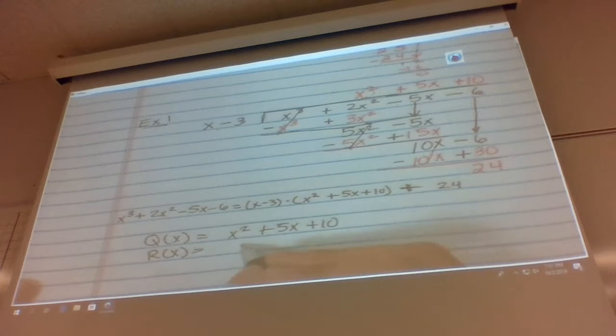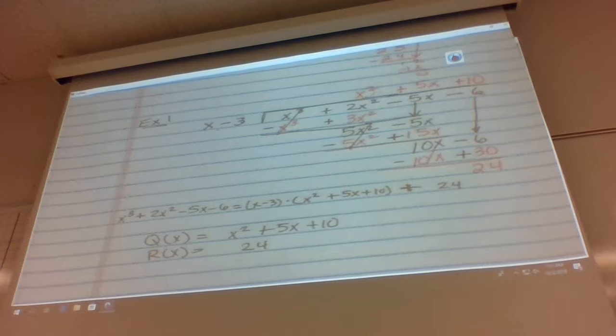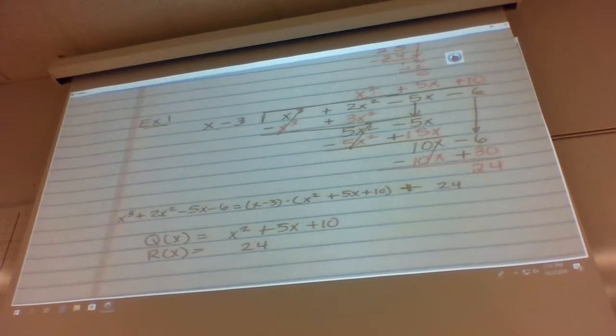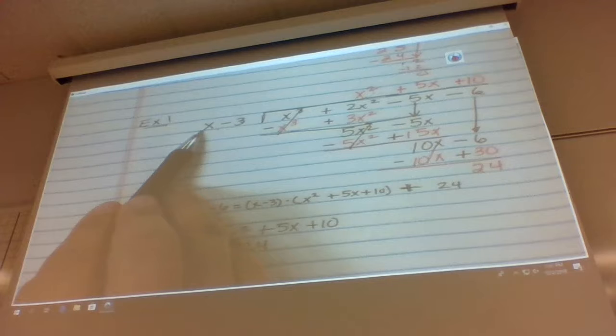Now, if this makes sense, awesome. If half of it made sense, great. So you don't have to solve for x? No, you don't have to solve for x. Because, what if there was a 3 instead of an x in front of that? Then you would have a number, right? No, if there was, instead of that x minus 3, it was just a minus 3. No, you need a factor. No, I'm saying, what if there was no x? There can't be a 3 divided by x cubed. And take away the x completely.